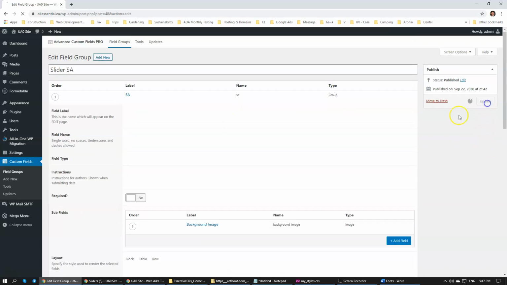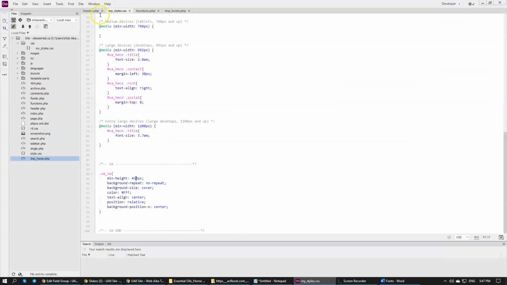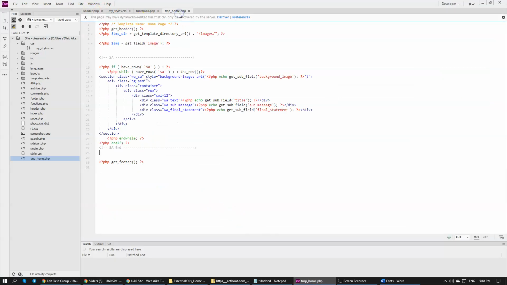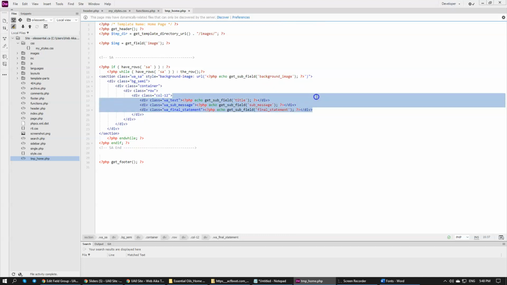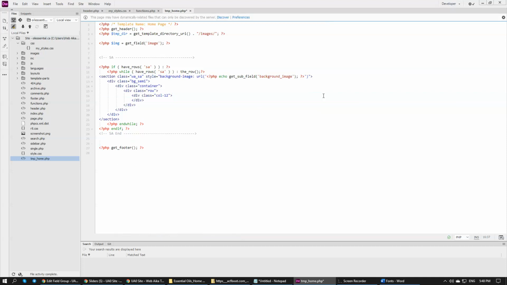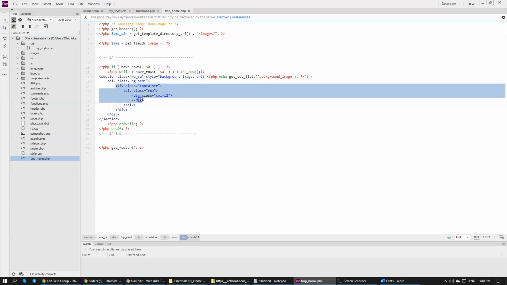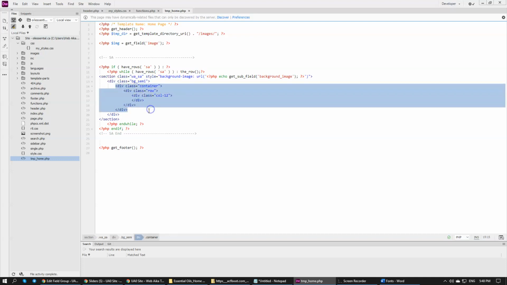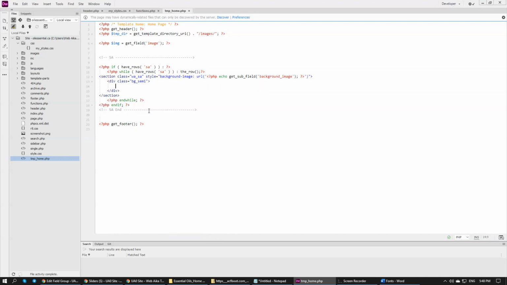Just going to keep background image, and within the template home, I don't need any of this. I don't need title, don't need message, and in fact I don't even need the container here. So I'm just going to keep it like this, extremely small.